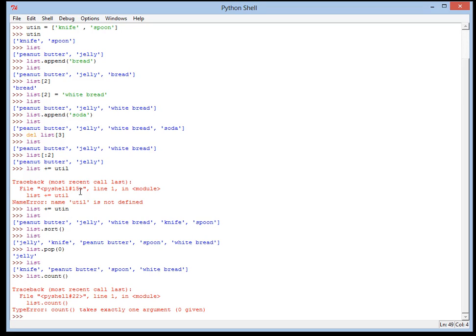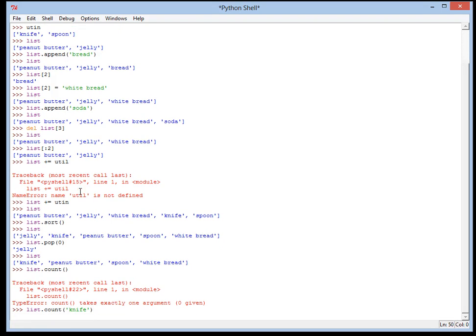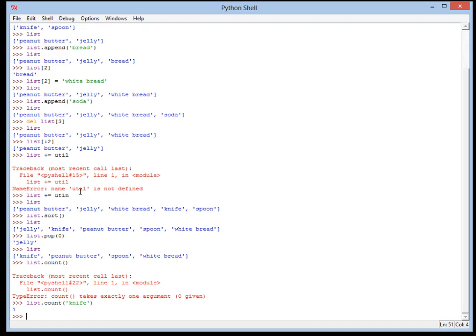Oh, okay, that's what it is. If we do list.count, because say we want to know how many knives we have, we're going to go ahead and put knife. Now if we hit enter, there's 1 knife in our list. So that's how you can use the count method.